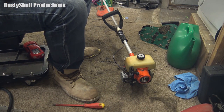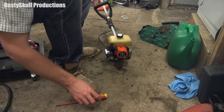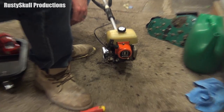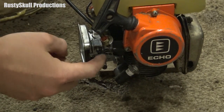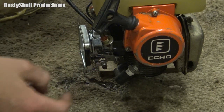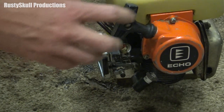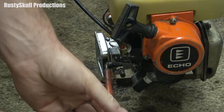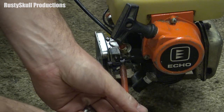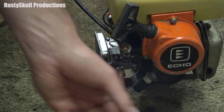We got it running, didn't we, pretty well. All it needs is a little bit of adjustment on the carb there, I think. So zoom in there a little bit and we'll see what we can do. All I'm going to be doing is, you've got high and low needles. That one was a low one. The low one's on the right hand side, that one there, and the high one's on the left. Sounded like it needed a bit more fuel.